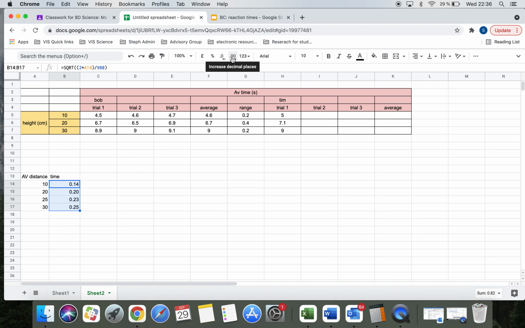Now that decrease and increase decimal places button can be really helpful for when we see up here in our table. For example, I can see that all of these are given to one decimal place except these, which are given as 9. Now, if I want to do it for 1, I can select them all and simply go increase decimal places. Well, I don't need to see the 0, I can decrease it back. Or I could just pick them individually and go through and individually increase and decrease them. And it means I can see that 0.0, because otherwise if you just write 6.0, it will always go back to 6 until you increase the decimal places and you get your 6.0 shown there.